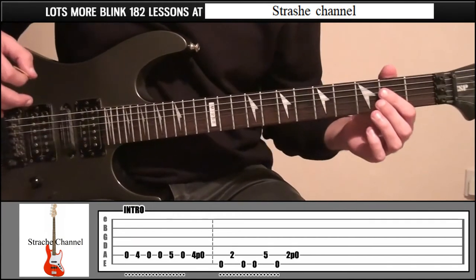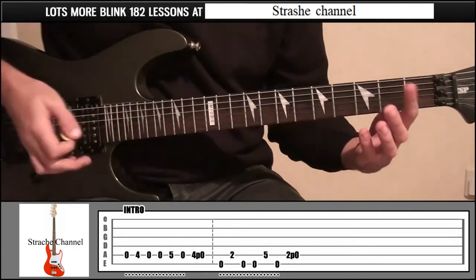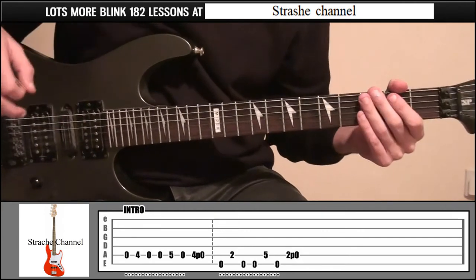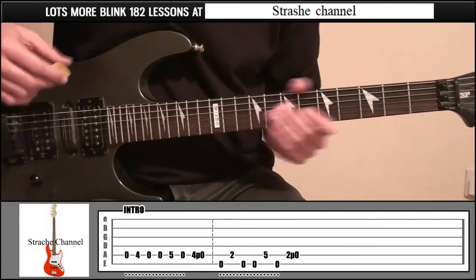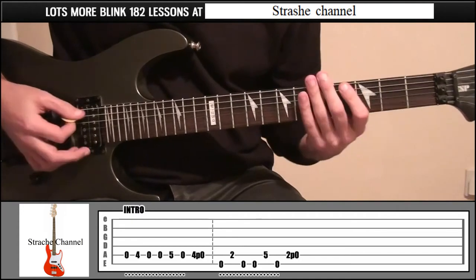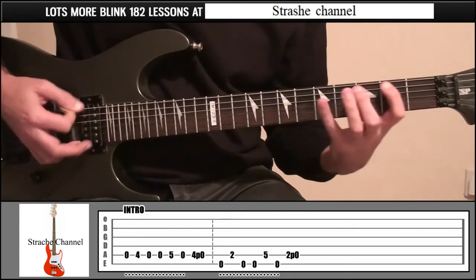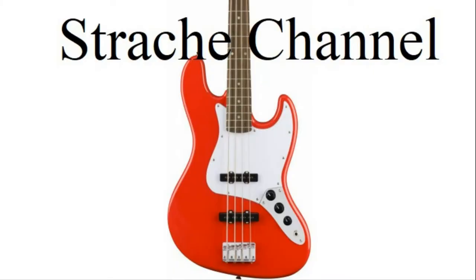Alright. And this time we're going to pull off from fret 2, string 5 with our index finger. And then that's not palm muted, okay? So basically the entire thing is palm muted apart from the pull off. Okay, so again. Okay, so that's the intro there for you.